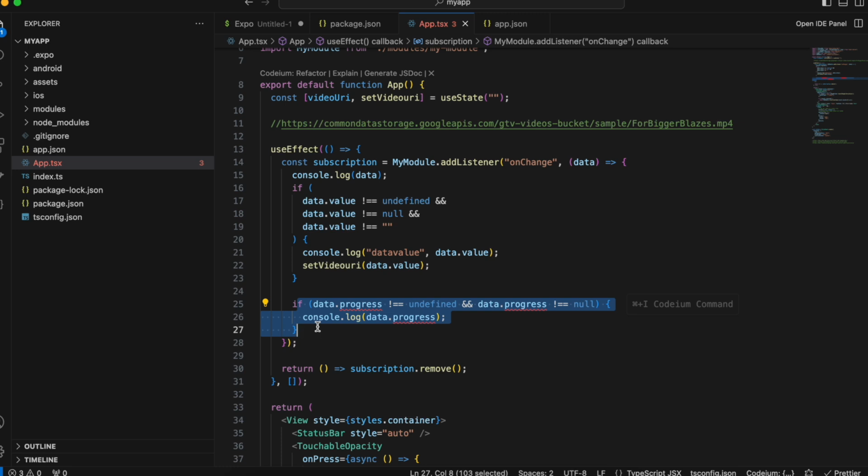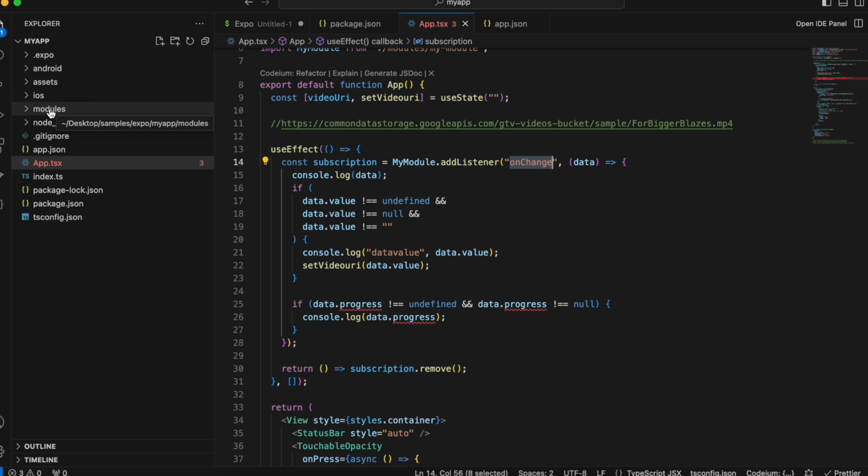The reason why I'm sending the progress state is because the actual progress many of the times doesn't reach 100. It stops at 90 or maybe 99. Sometimes it even stops at 80. So with the help of progress state you can identify whether the conversion has finished or not, in case you are displaying a progress bar. If the progress state becomes 0, that means the conversion has finished. Again, this has not been defined, so we will come back to that later on, but this onChange event is already defined inside our module as soon as we create it.